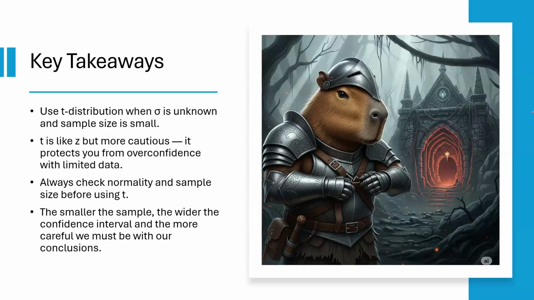Finally, remember this. Whether you're testing if a new Fortnite mod truly increases playtime, or if Marvel fans really spend more time in theaters than DC fans, the t-distribution is your tool of choice when your data is limited, but your questions are big. It keeps your inferences grounded in reality, even when you're working with just a few voices in the crowd.